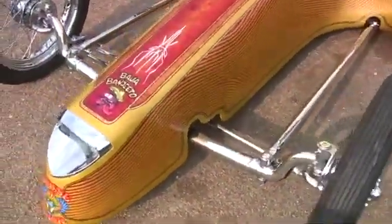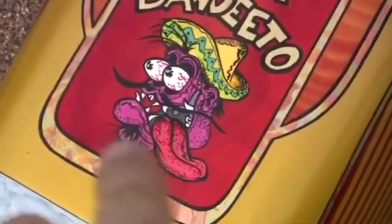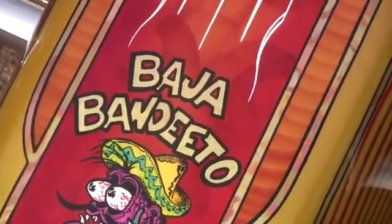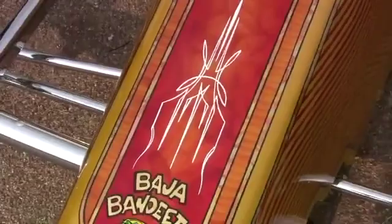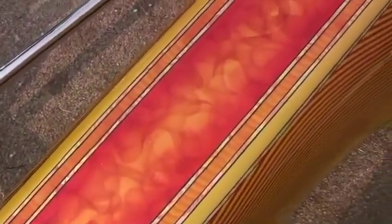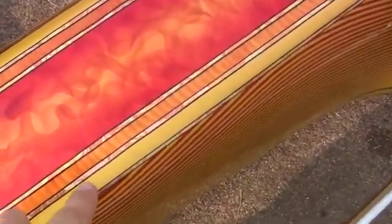And this is my little character I made, the Baja Bandeeto. That's him right there, slobbering his little tongue out. And that's all leafed up. And there's some more of my, just a quick little pinstriping job. And this is more of that amoeba look on the front. You can see how that looks. I really kind of dig this look. It fills a good area quick, and it's different, you know. It's different than like these little choppy fish scale things I did here along that edge.